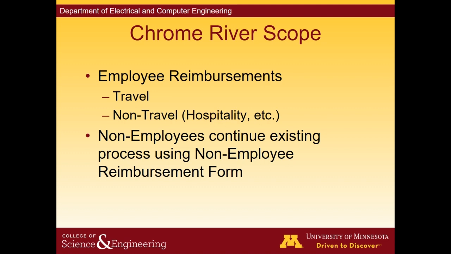Although sometimes you need to be reimbursed for other items too that you may have paid for out of pocket. Although we have other ways to purchase those, so we prefer you avoid that. Another thing is the non-employee reimbursement stays the same, so that's still a form that you can find on the website or in our main office for if you're facilitating the reimbursement for non-employees.